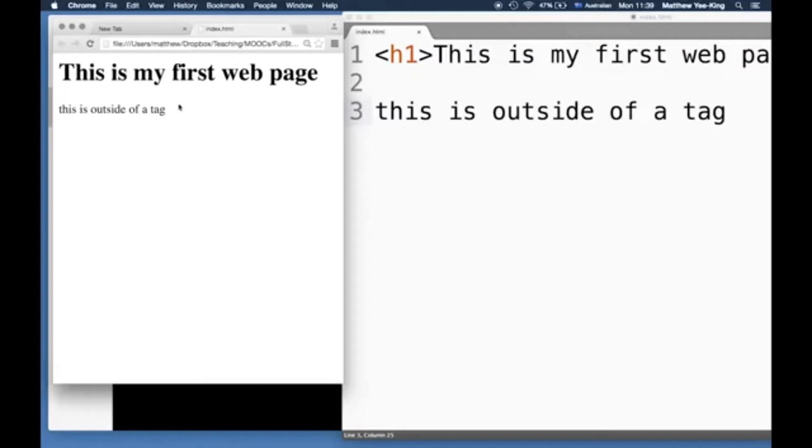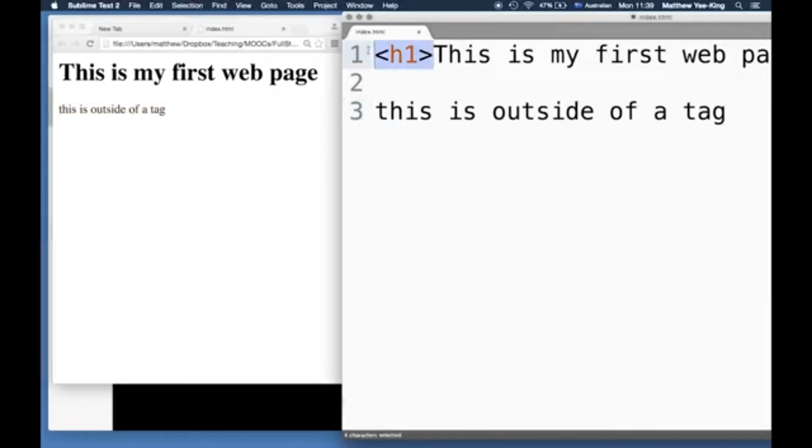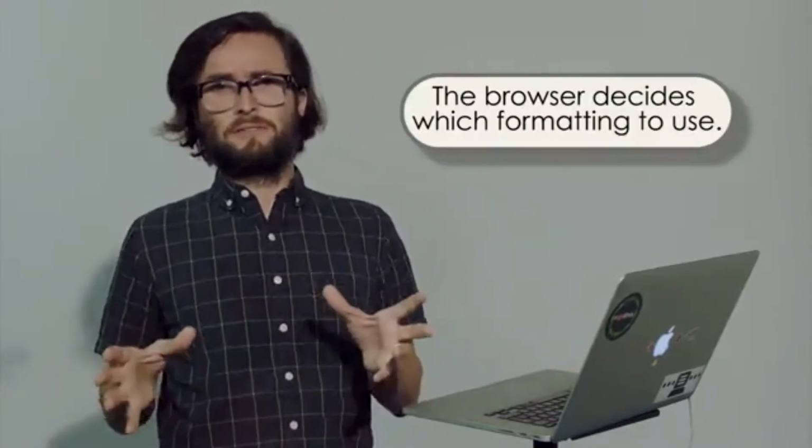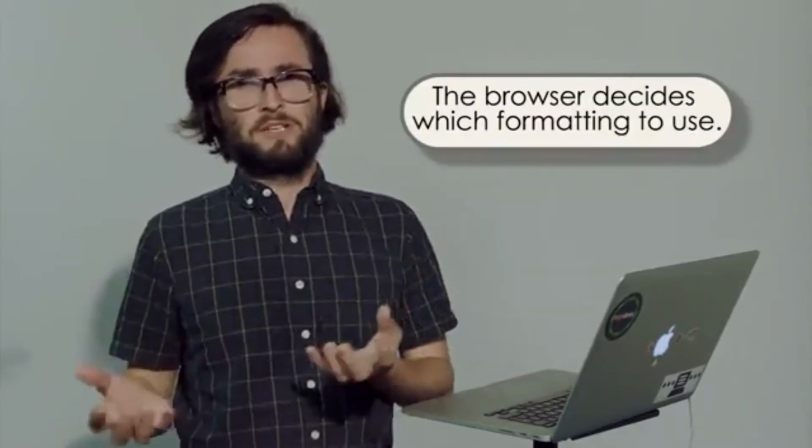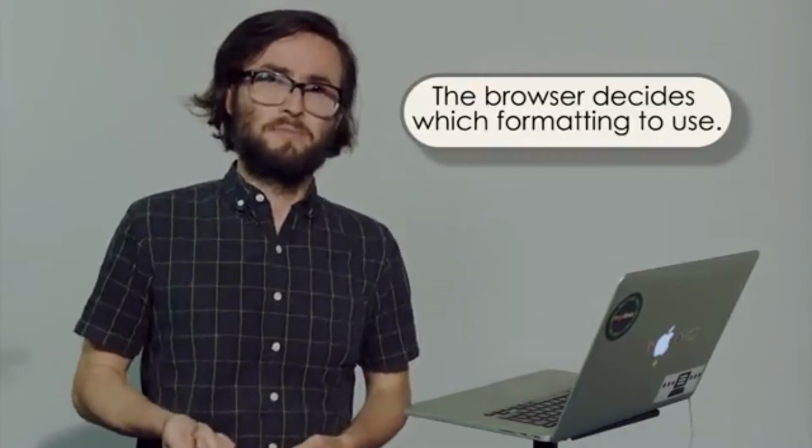Right, so let's look in this web browser. So we've got this big large font here, and then we've got this kind of much smaller text here. And so what's happened is the web browser has seen this H1 tag, and instead of just displaying an H1 tag, it's actually decided, oh right, I'm going to now display this text with a special formatting, because H1 actually means main heading. So the web browser knows, a main heading needs to be big and large and bold. So it's choosing to add that formatting to that display.